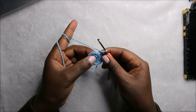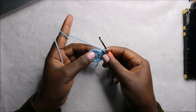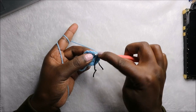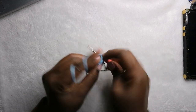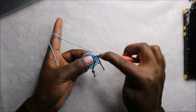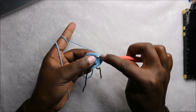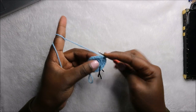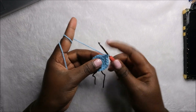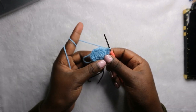Okay, so now in the fourth row, we are going to do 2 single crochets, then increase and repeat all the way round for a total of 24 stitches. So we'll do single crochet 1, single crochet 2, and increase, and repeat. So 2 single crochets, and increase, and continue repeating that all the way round.